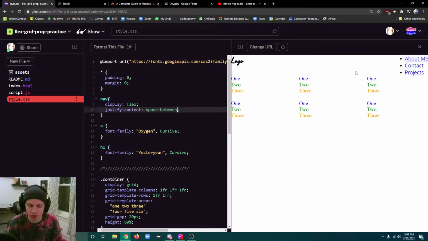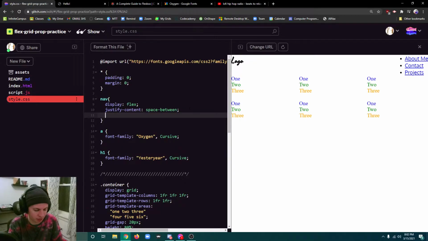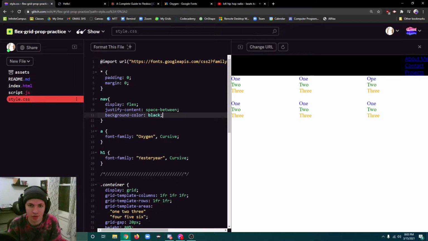Cool. Now once I have this, I am going to set my nav background. I can say that the background color we can set to black. Everything becomes black.